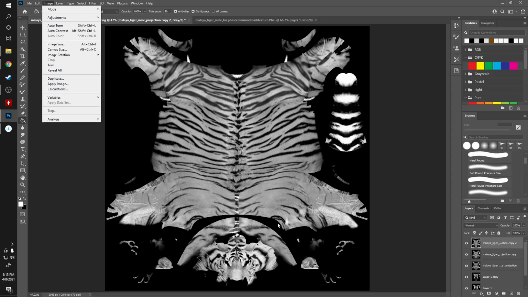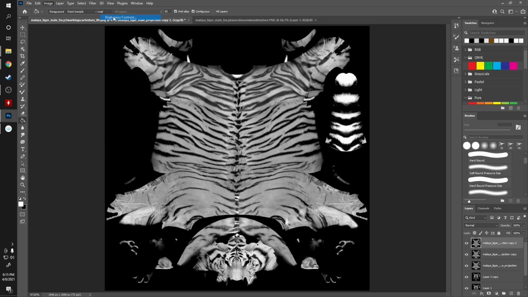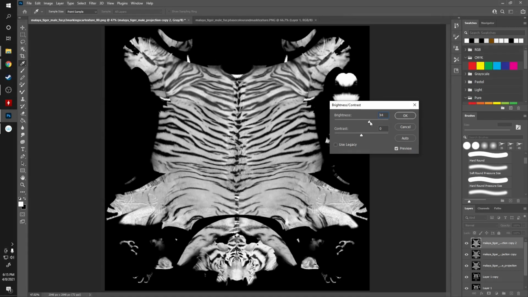It's really just a process of figuring out what's going to work for your particular texture. So to start off, I'm going to go to Brightness and bring that up because I want to try to eliminate as much of this gray color as possible. You can create interesting effects using these.